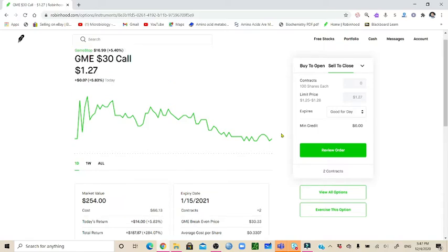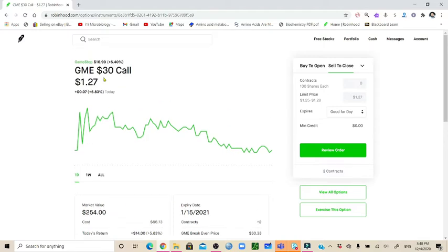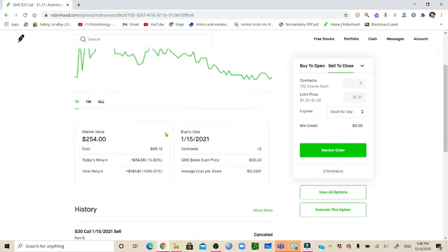So how long does an option last? An option is, in contrast to a stock, it is not forever. You have an expiration date. So by this expiration date, if you don't sell your option, or if this option doesn't break even, your option will expire worthless, which means you will get nothing out of this trade. So for example, this option expires on January 15, 2021. I bought the $30 call. So if this stock for GameStop doesn't reach $30, that means if I let this option expire, I will get nothing out of this trade. It's simply just expired worthless.